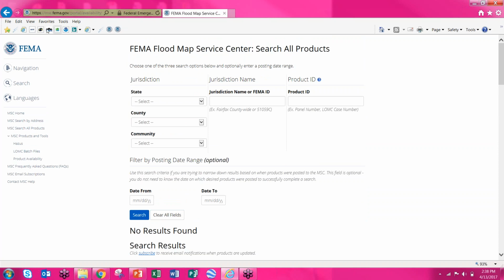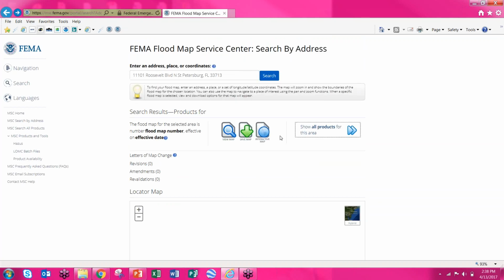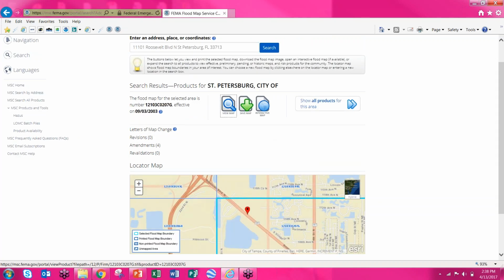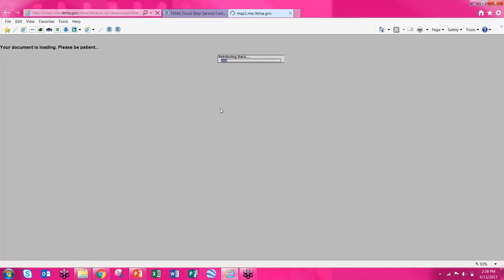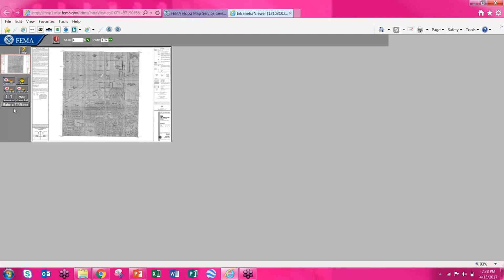So I can't show you the historical map, but the historical maps you do the same way. A lot of times, I'm just going to go in here as an example for the map that we saw originally the first time. There's no difference in the side panels, and there's no difference at all in those. They may contain different information, but for the most part, they're going to be all the same.